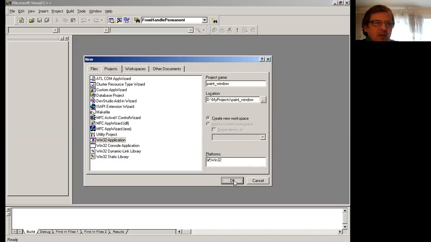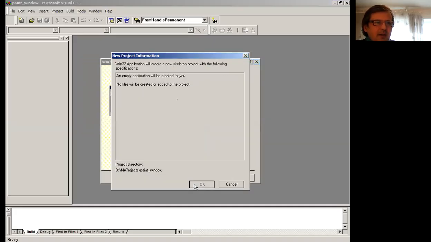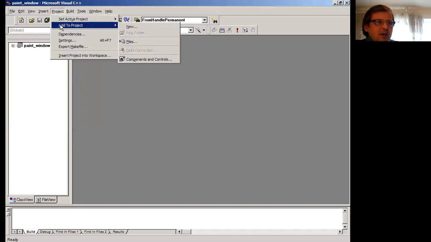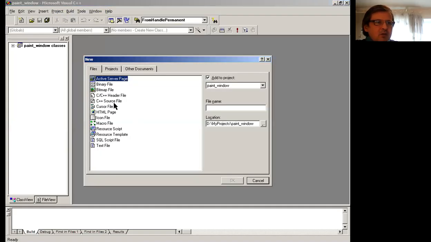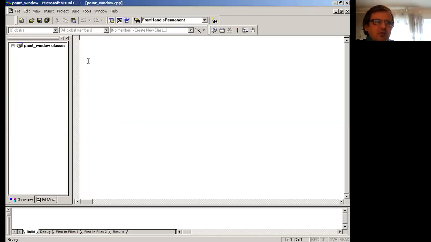Finish, okay, and then add to project, new source, C++ source file. Let the name be the same, paint window. Press OK. So here it is possible to put the text.